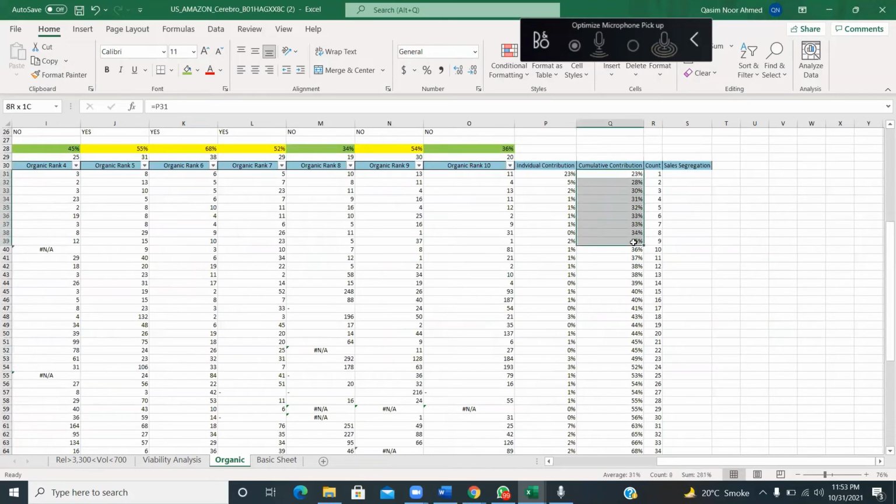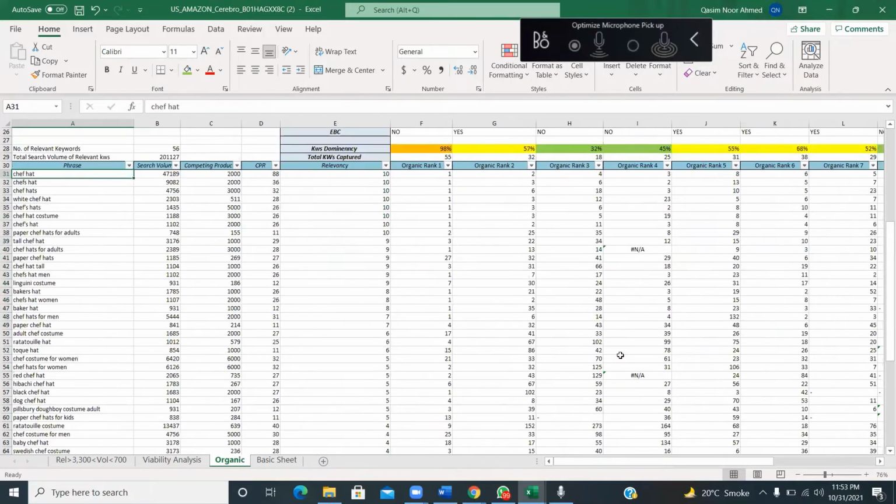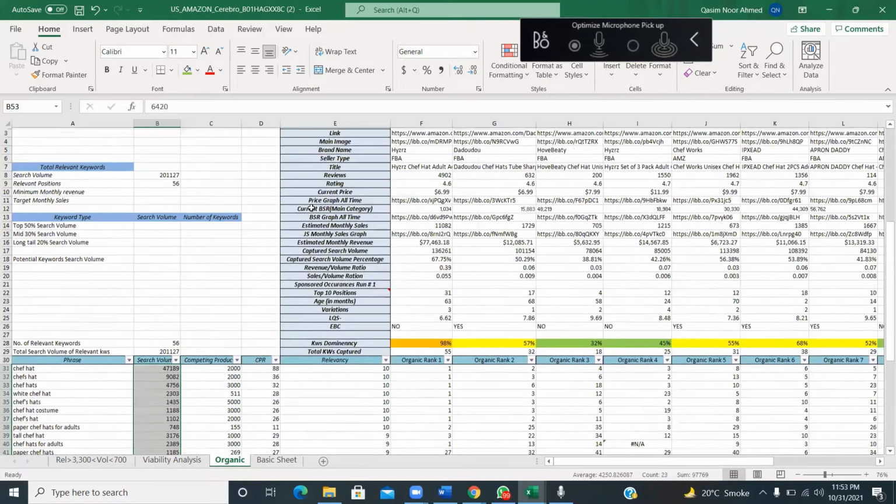Come here and see less than 50. So the first 23 keywords contribute towards 50% of the total search volume. These are the first 23 keywords, and we can also take the sum of them, and that is 97,769.